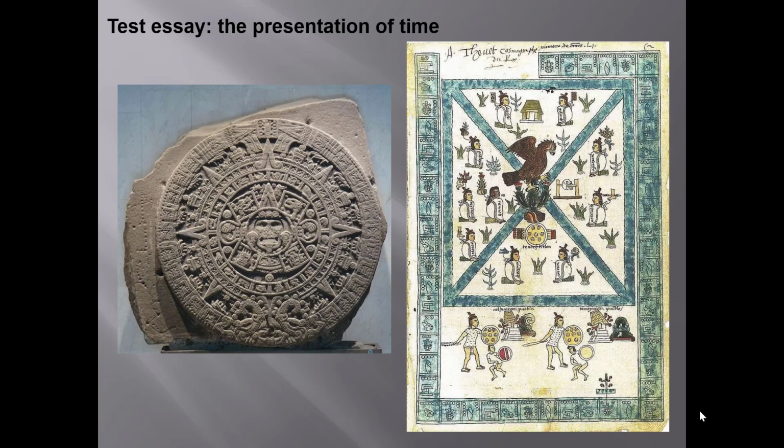Your study guide ominously mentions an essay question, but we've decided to drop it from the test. You already have a take-home cultural context essay, and we figure that's enough. However, I am putting the question we would have asked, an actual AP Art History exam essay question, up on Moodle for extra credit. Here are the works that the essay covers. The subject is the presentation of time. I will open it right after you take your test.